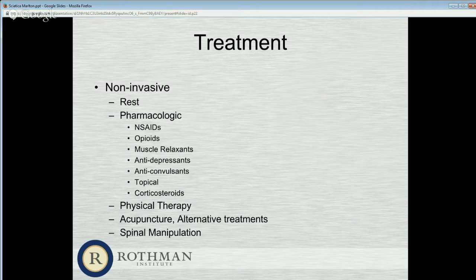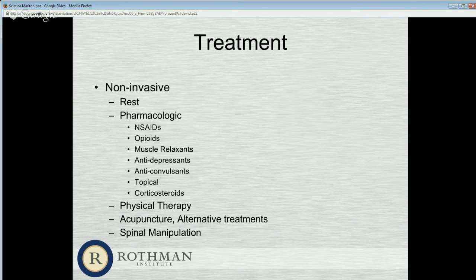Then we talk about all the different medicines we have. Anti-inflammatories, the stronger pain medicines, the opioids like Percocet and codeine and the hydrocodones that people take. Antidepressants sometimes can be used for nerve pain. The anticonvulsants, most people have heard of Lyrica or have at least seen it on the commercials. There's another sister medicine called gabapentin.